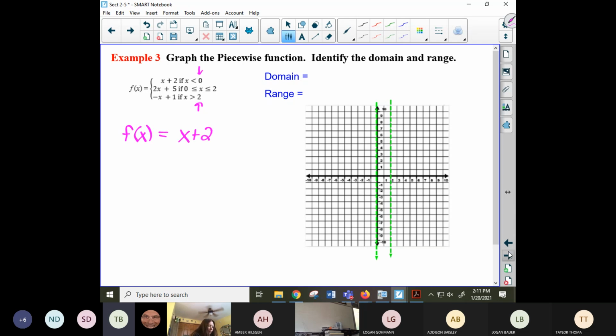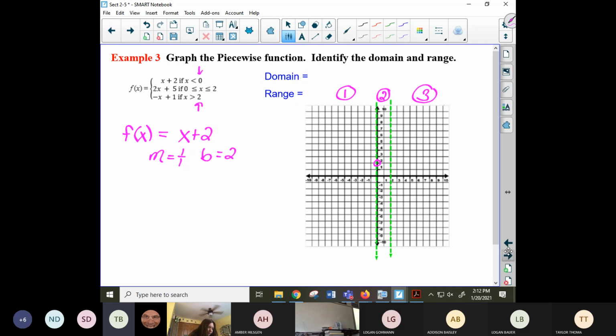So again, I have 3 regions here. I have a really skinny one right here for the second one, and then I have 3 over here. First, I'm doing that first region, which is where x is less than 0. And this is x plus 2, so my slope is 1 over 1. My y-intercept is 2. So if I go up to this 2, do you guys get that I would need an open circle there because that is just less than?